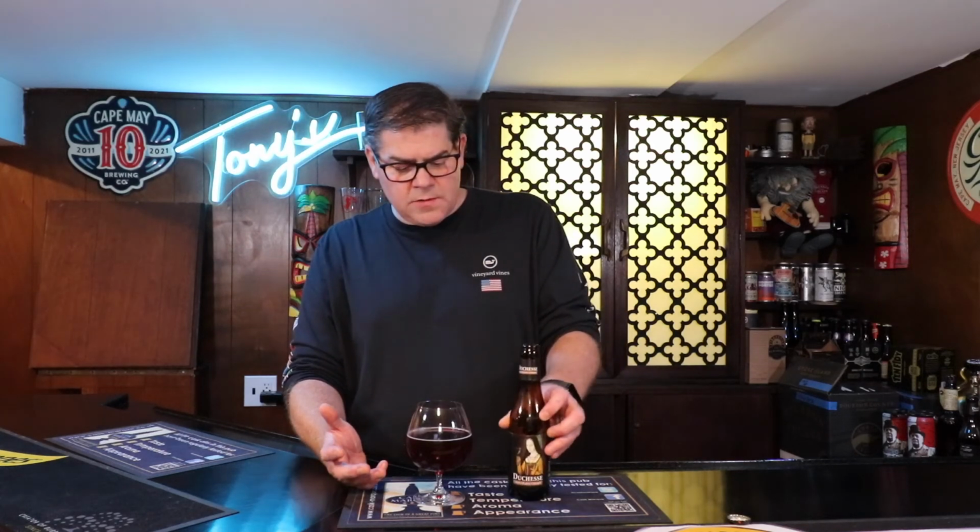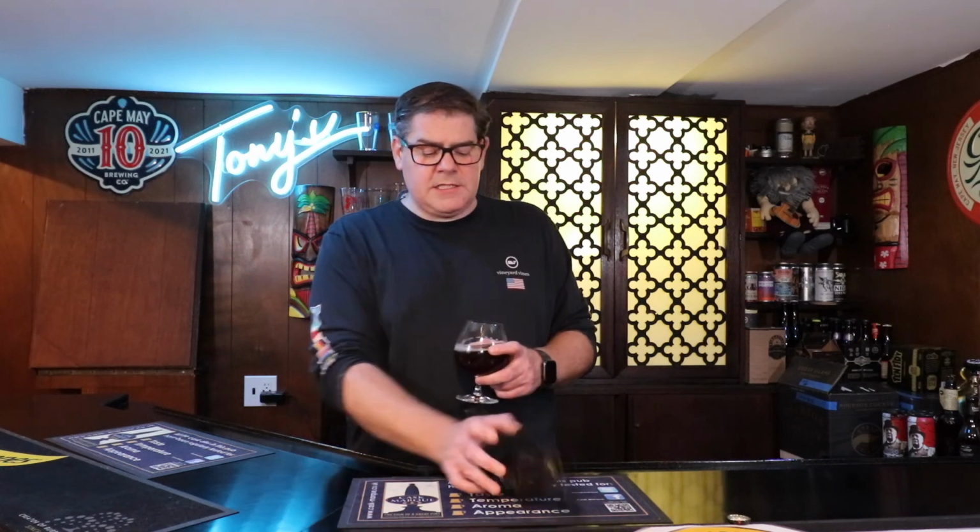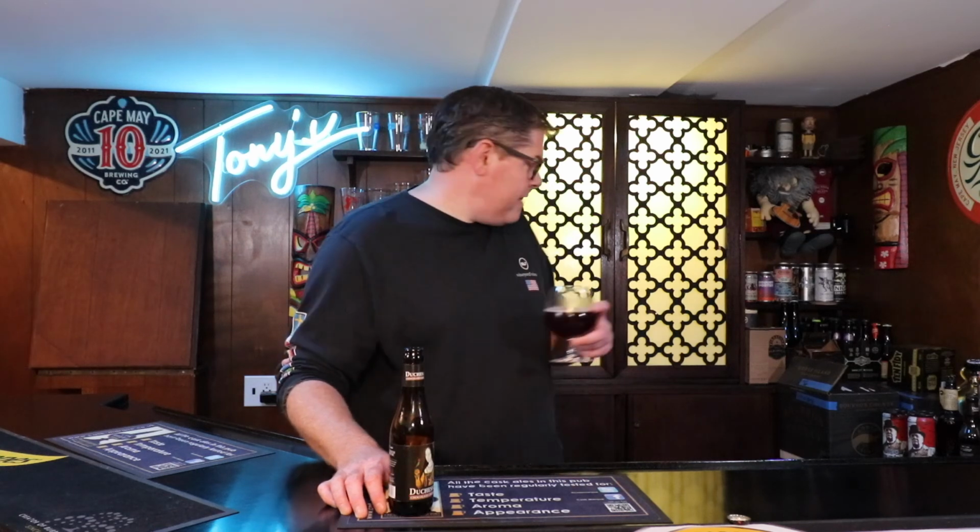Actually, and this is dated pretty well too. It actually says that it should be consumed by 8/4/2023. So it looks like it's a relatively new production also, but it was quite good. So if you get a chance, again, Duchesse Chocolate Cherry, definitely worth a try if you have it available in your area. Pick up one, give it a try. I have one of these left, so I'm going to probably cellar that and see if it gets better or worse in the next couple months.